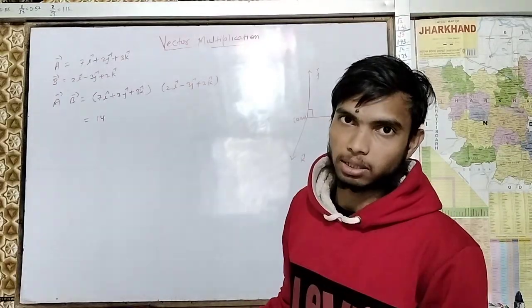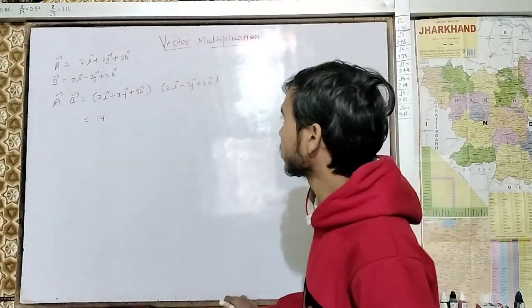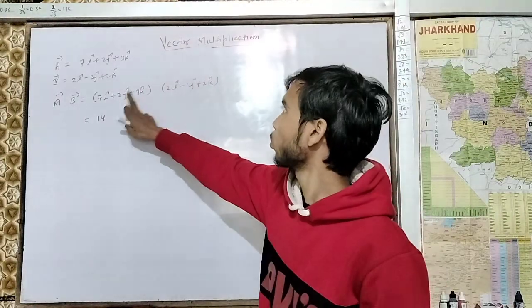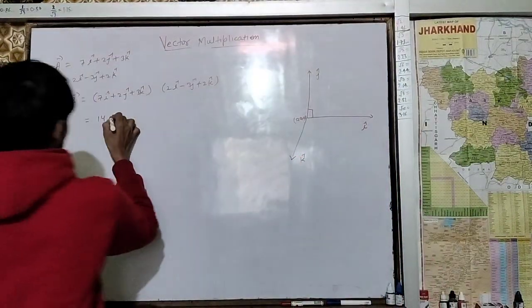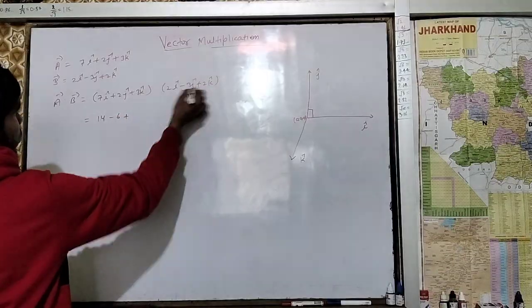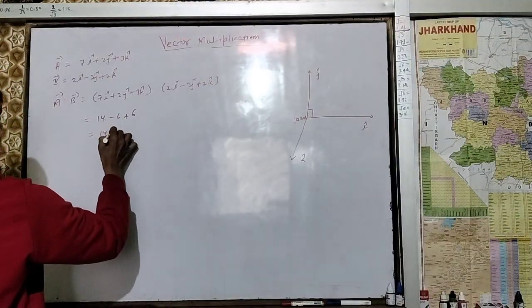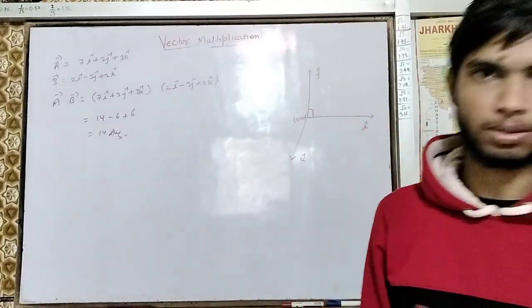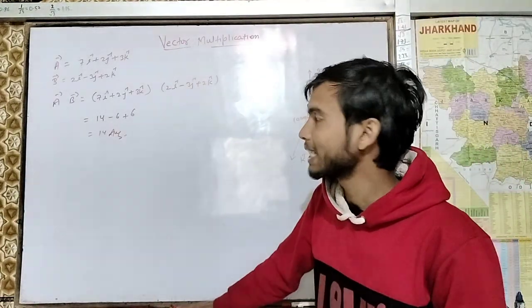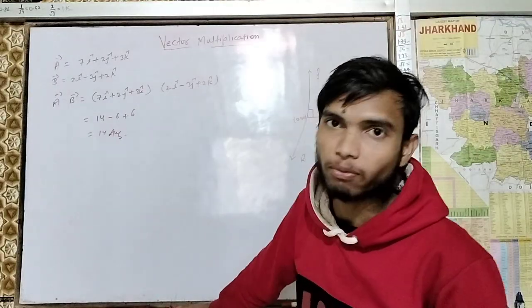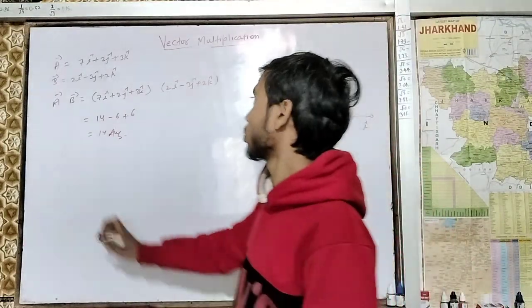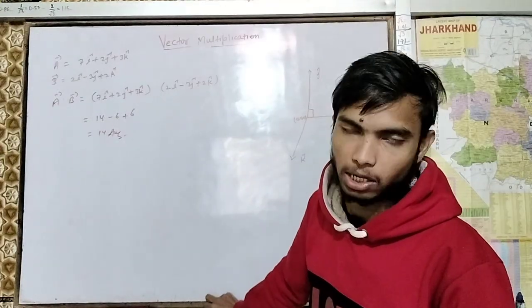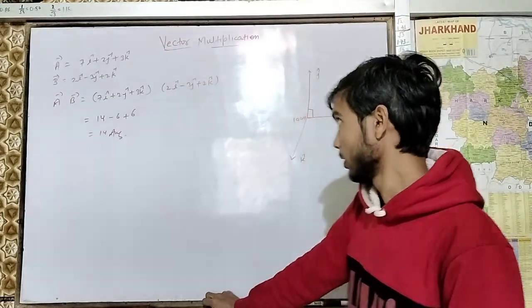So why should we take this 0? Now next you can multiply this by this. 2 times 3 is 6, minus 6, plus 3 times 2 is 6. So at the end you are getting 14. 14 is the magnitude. This 14 is a scalar. It is not with a direction. So the dot product of vector A and vector B would be 14. That is how you will solve this kind of question.